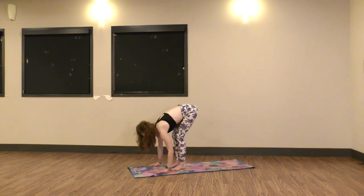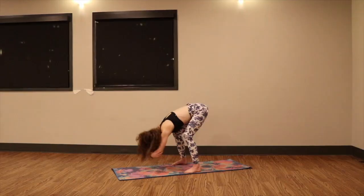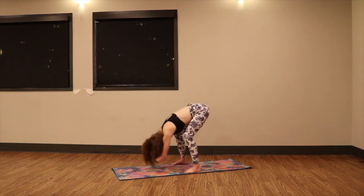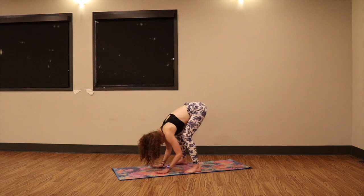Inhale, halfway lift. Exhale, forward fold. Grab for opposite elbows. Place a generous bend in your knees. Allow for your head to be heavy. You can rock your torso from side to side. You can shake your head and nod your head, whatever feels good here in Ragdoll. And bring yourself to stillness.